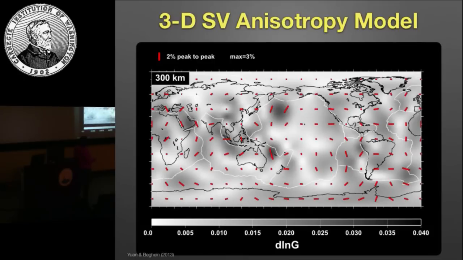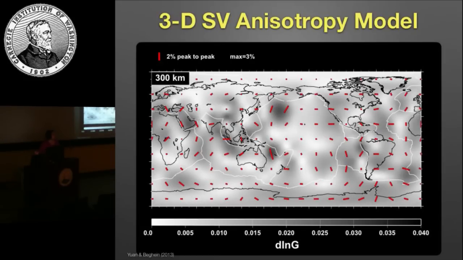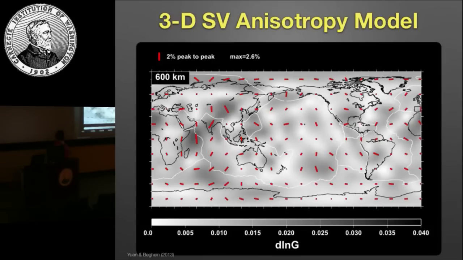If we go deeper, look at what we have at 300 kilometers depth. The signal is relatively different from what we had at shallower depth. There's some locations where the fast direction is similar. If I go back and forth a couple of times, 150 and then 300, there's definitely an overall change in the fast direction of seismic waves. And then we were able to go deeper because we have sensitivity to the transition zone, and then again we have some changes. Not everywhere, but some changes.